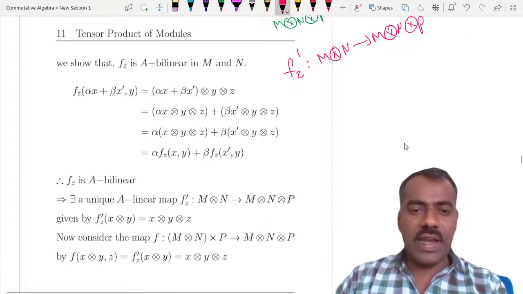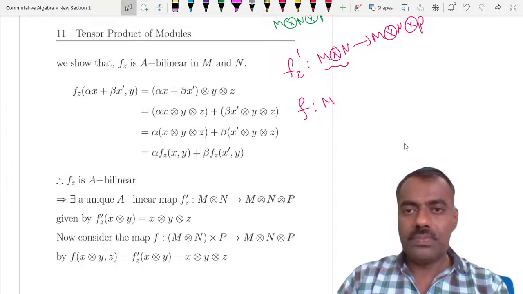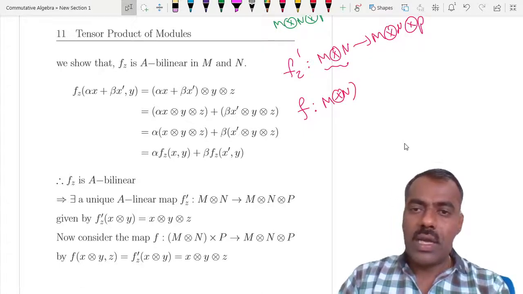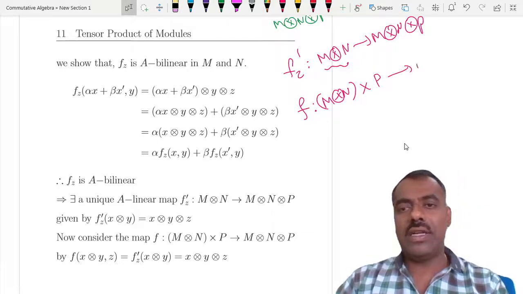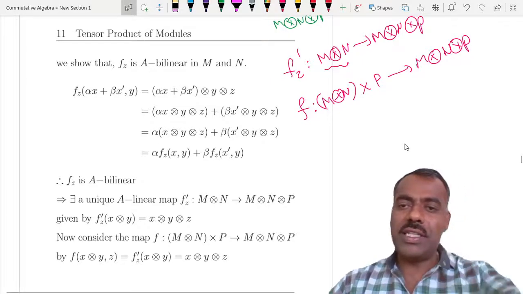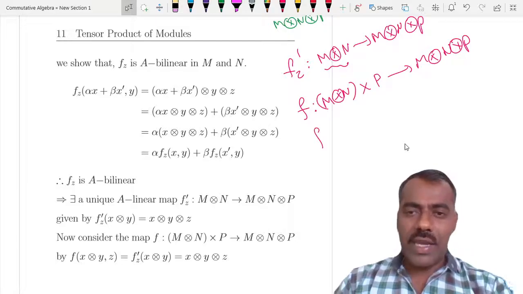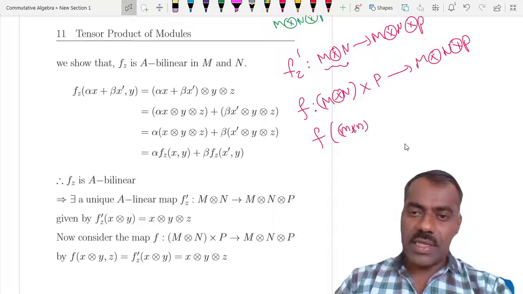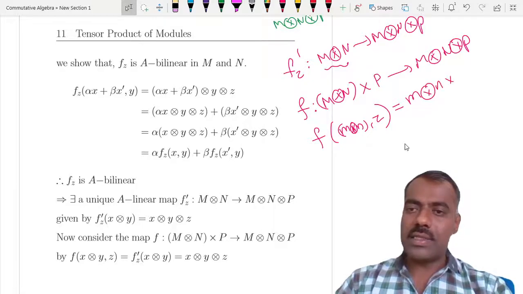Now we define this F, which maps from this one module, then cross product with another one, to M tensor N tensor P. If we show that it is bilinear, then again you get a map from here to here, right? How can we define this one? F of any (m tensor n, z) is the same as m tensor n tensor z.